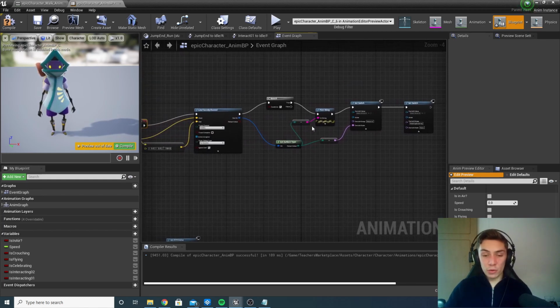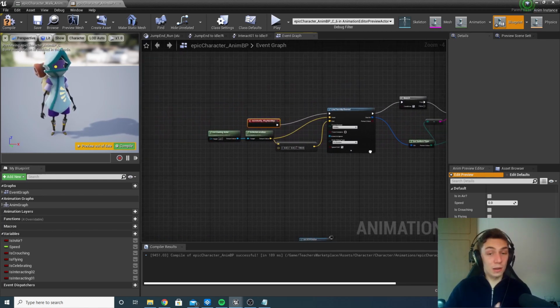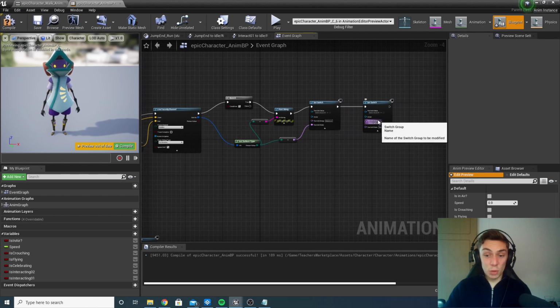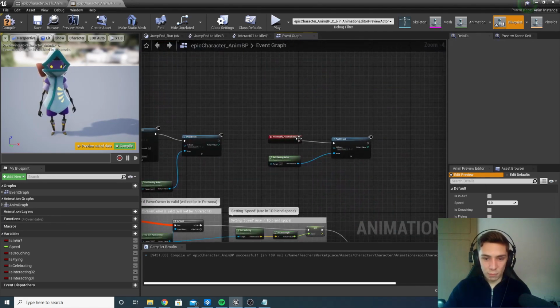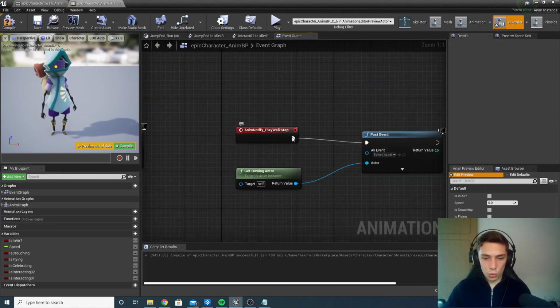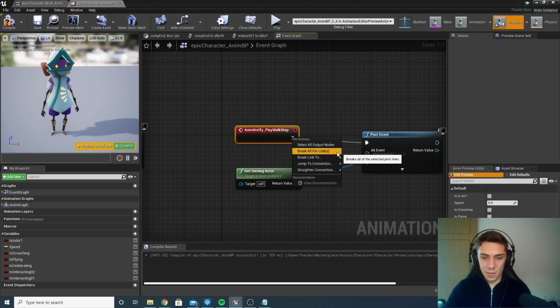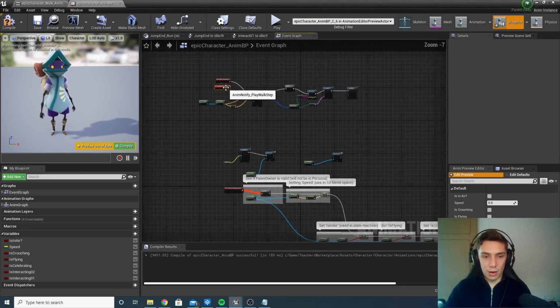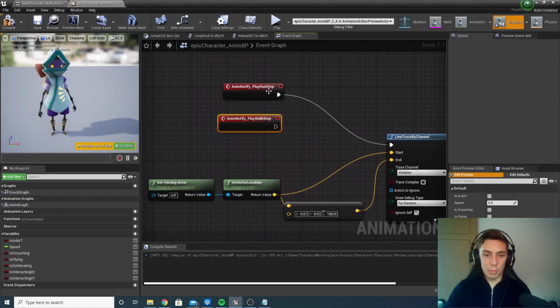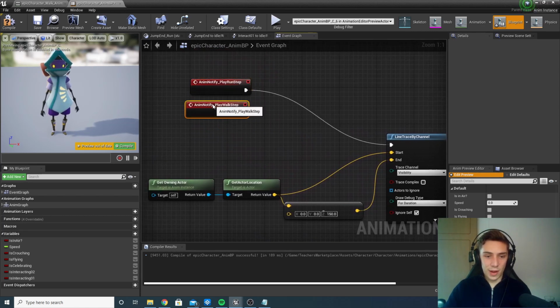Now, really, we want both of those notifiers to trigger this whole chain. Like I said, we just want to be able to tell which one out of the two we're using. So let's first make some room up here. And then I'm going to pinch the play walk step notifier that we created last time, break the pin off of there, and drag it up next to our other one. There we go. So we've got play walk step and play run step side by side.